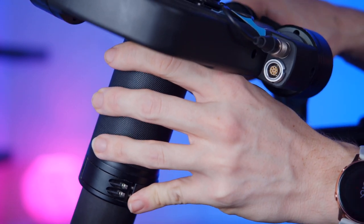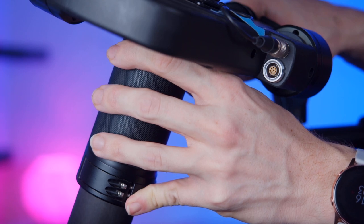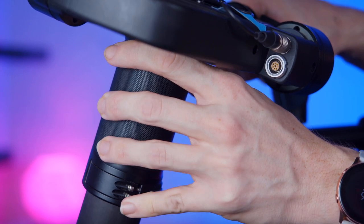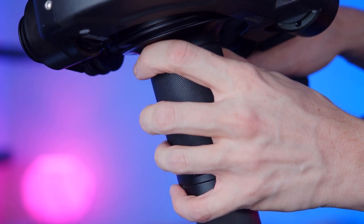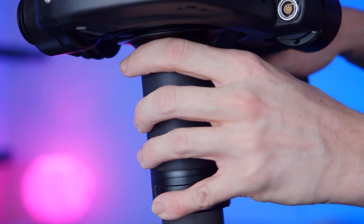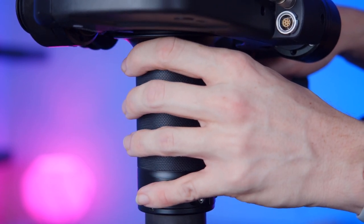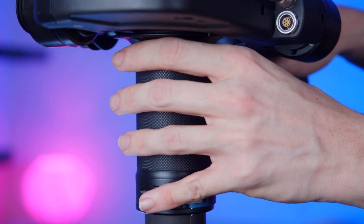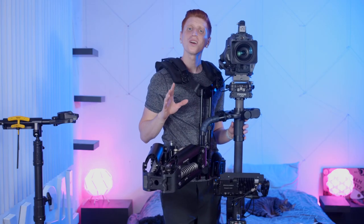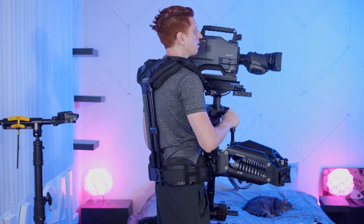Take a look at how my hand position changes for a tilt. My pinky goes to the rear of the post to hold up at that angle, and for a tilt down my hand shifts to the front so my pinky can hold the front of the post. For pans I use a few techniques. I might walk my fingers around the post, and I also might start the pan and then loosen my grip to allow it to slide between my fingers, but there's no need to completely let go of the post. Since you are wearing the rig, most of your pans will be done by turning your body — what's called a body pan.